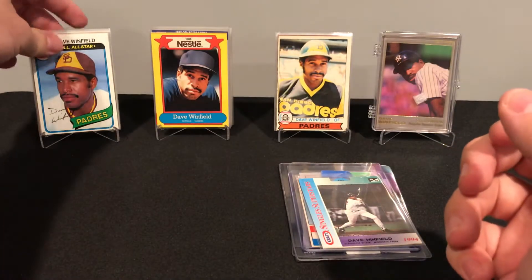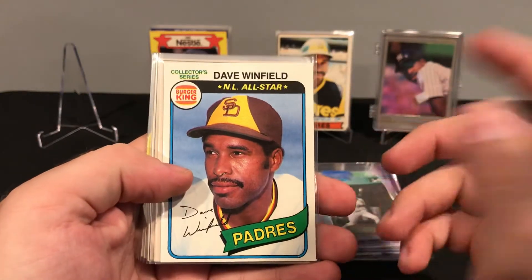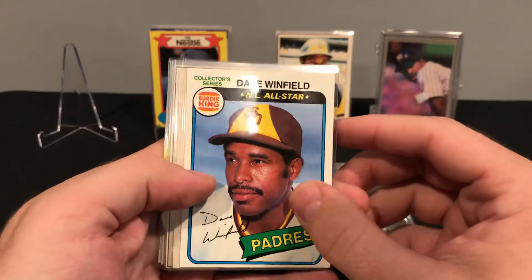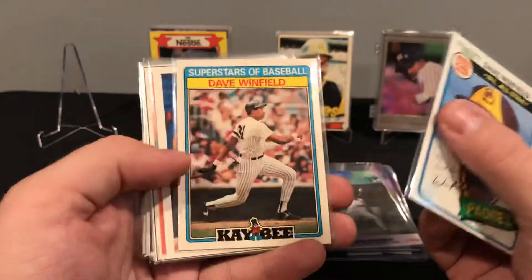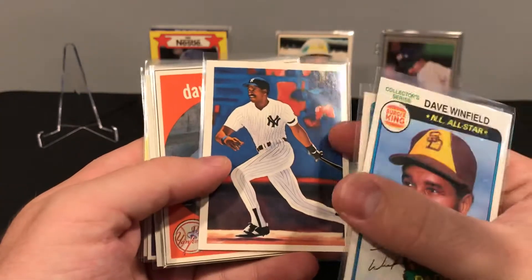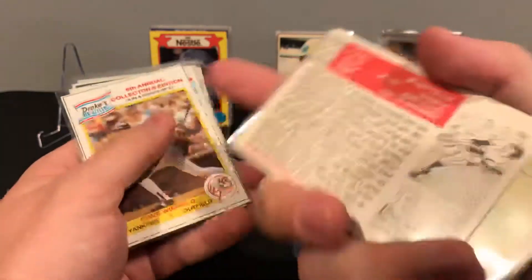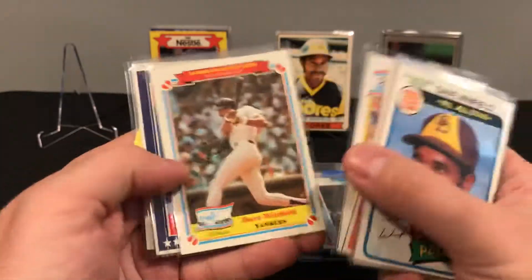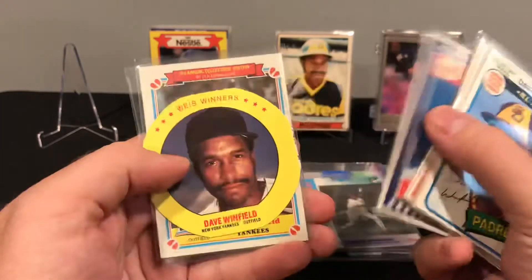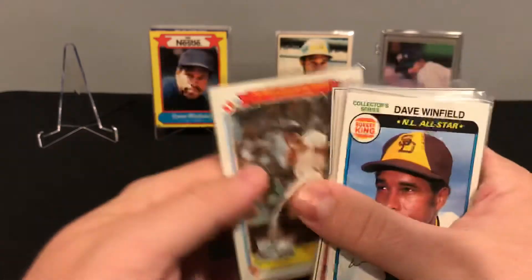Let's jump over here. These also were one of those make-your-own lot deals on eBay, still pretty cheap — I think each card might be a dollar on this one. But some harder to find stuff. Got Burger King, KB, this was a Score I believe, this is from Baseball Card Magazine I think. All hand-cut stuff if I'm not wrong. More Drakes, another Burger King one — I like that. Weiss Winners, I believe that's a grocery chain. And another Drakes.